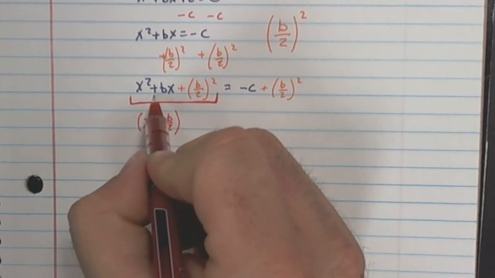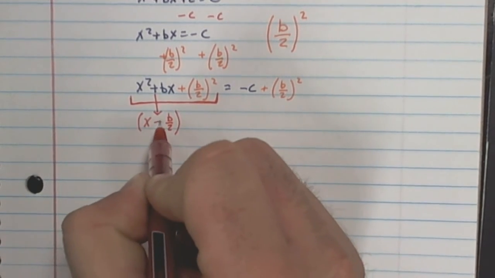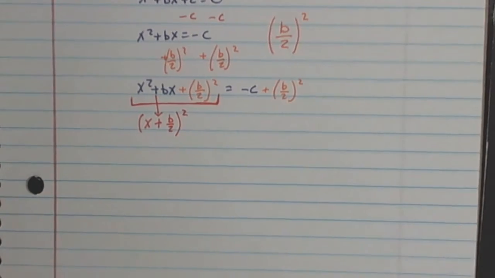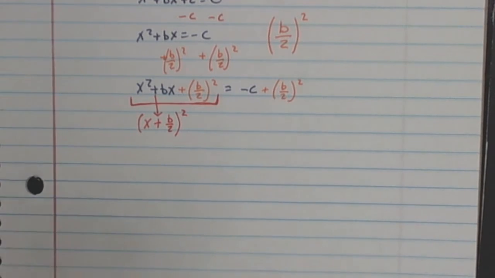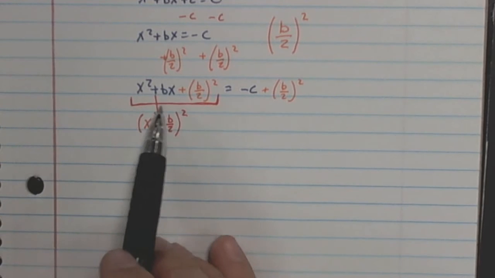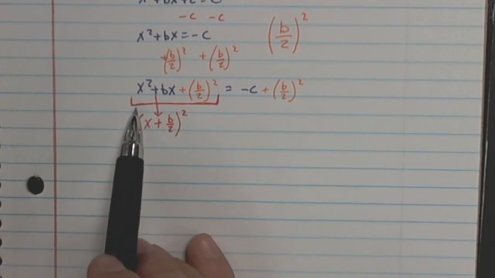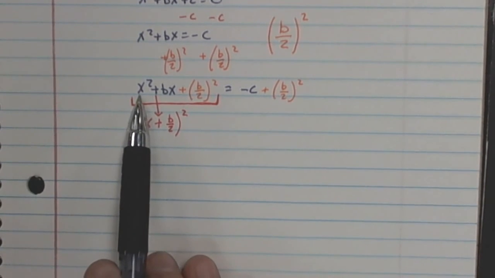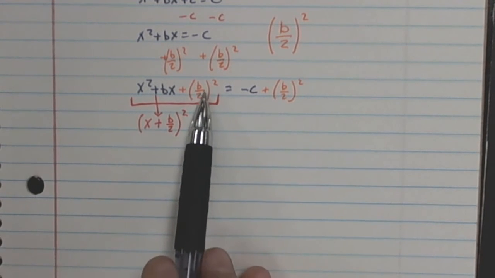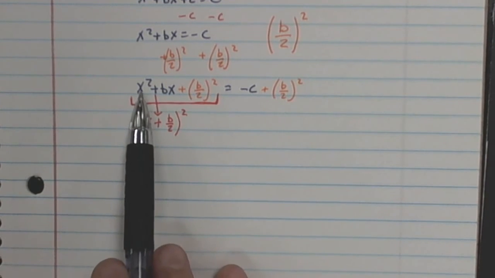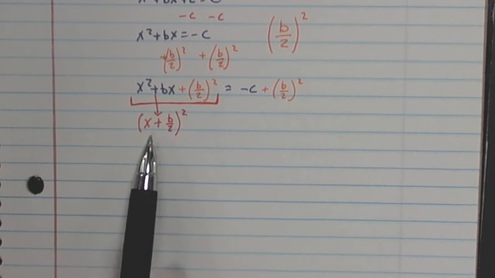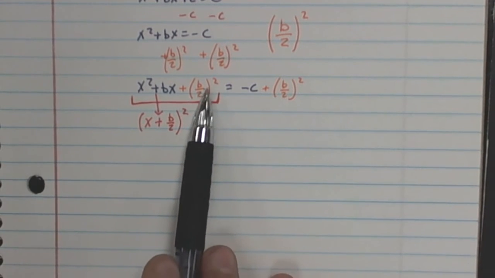And then whatever the sign of this is comes down and is the sign there. Okay, again, I'm going through that kind of fast, but we've done this before. I'm factoring this. It is a perfect square trinomial, which means I have something squared and something squared, and we had the formula that automatically factored into whatever I had to square to get x squared, whatever I had to square to get this.